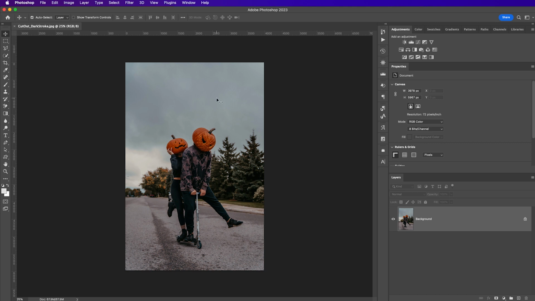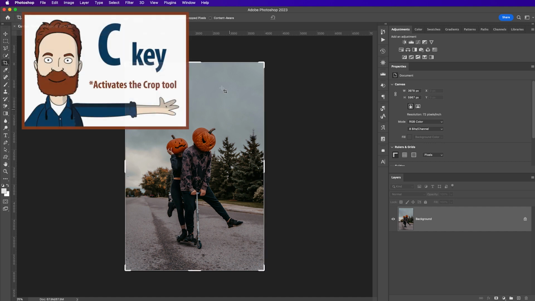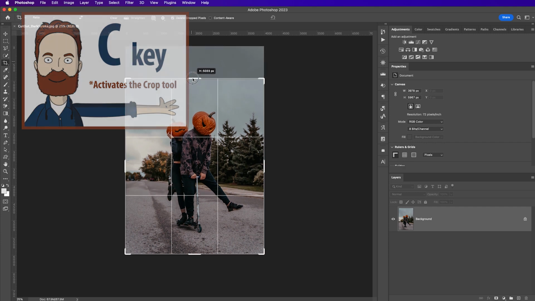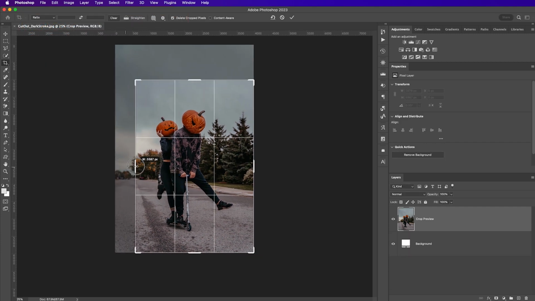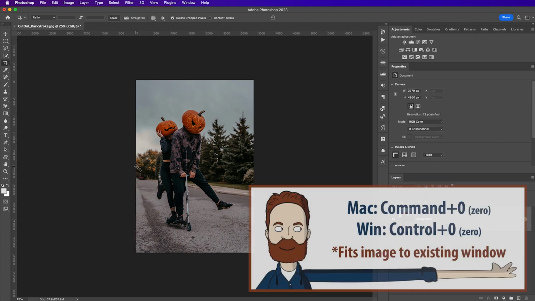Okay, so let's see how we can use filters to improve this image. Now looking at it, obviously there's some cropping issues because again, it's very dead centered. I'm gonna do some of that now. Hit C for the crop tool and I'll just crop out a little bit of the top, and I definitely know I'm coming from the side. I may extend the right side, but for now I'm gonna leave it.